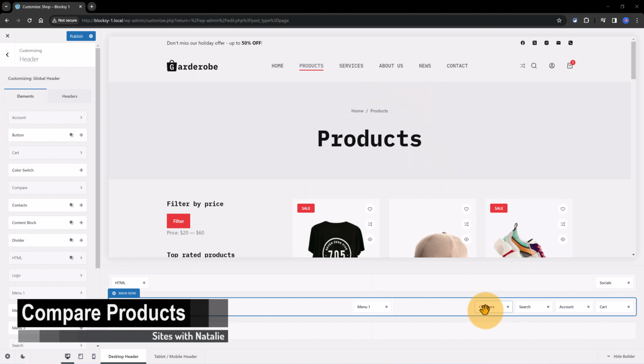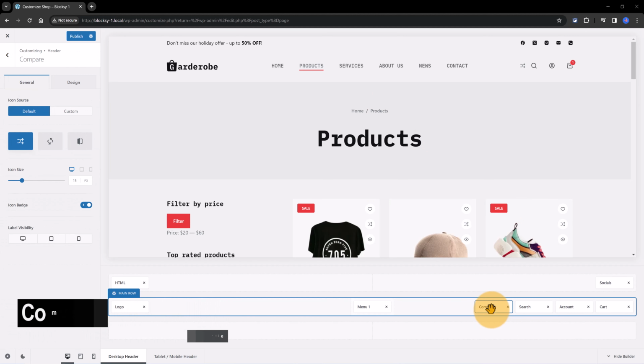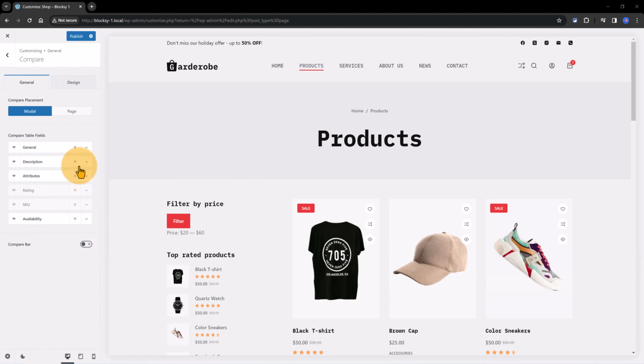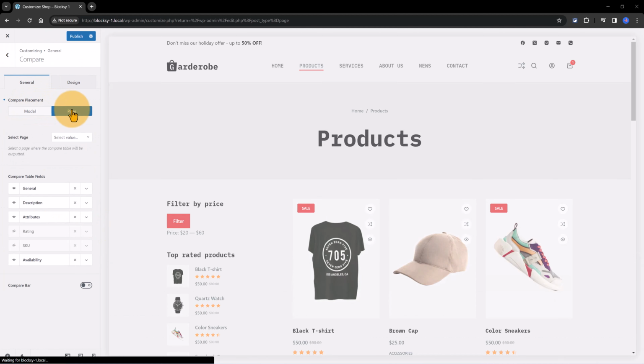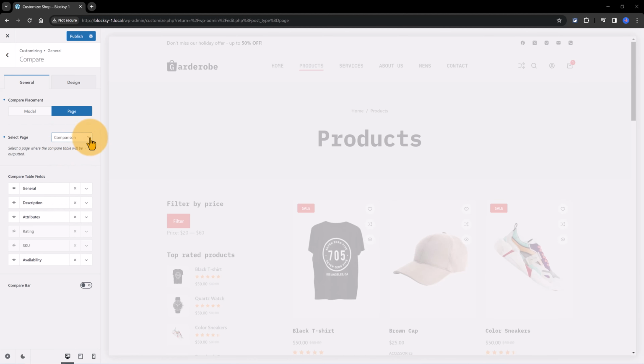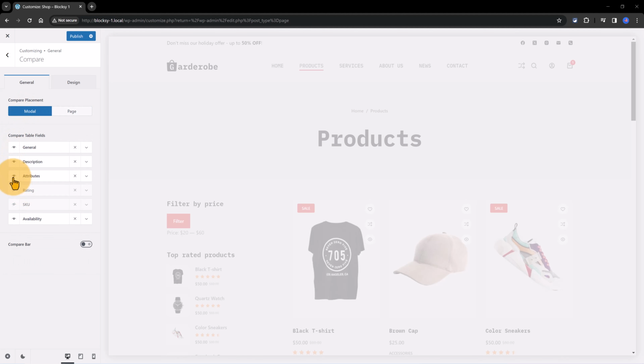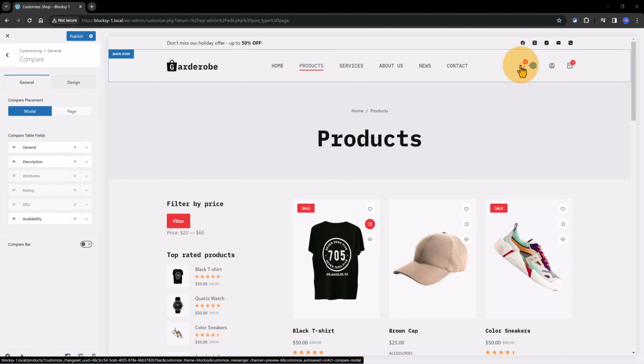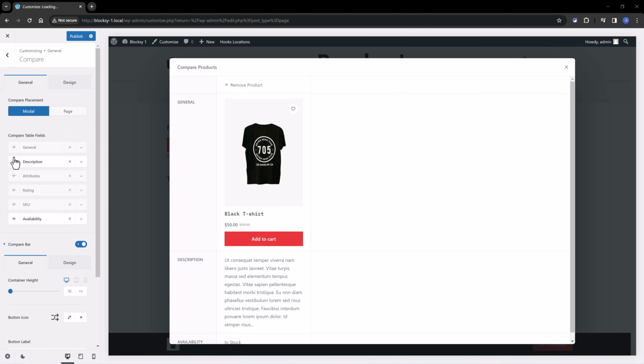Another new feature is the ability to compare products. You first need to add the Compare Products module to your website header. Once enabled and properly set up in your header, you have 2 options to display the comparison feature. You can specify its placement in 2 possible ways, as a new page or as a modal trigger. This is your choice. I like the modal trigger option. And below you determine the comparison points. You can enable or disable them by clicking on the eye icon and arrange the position by dragging and dropping.